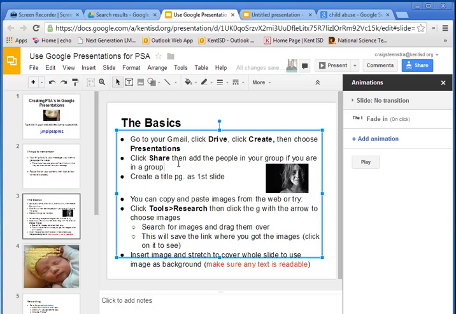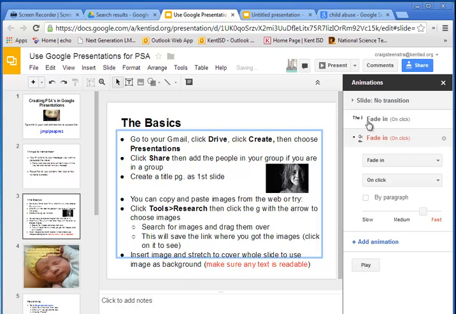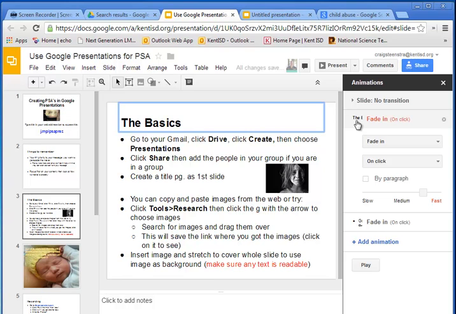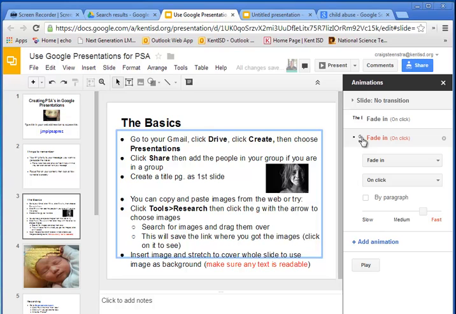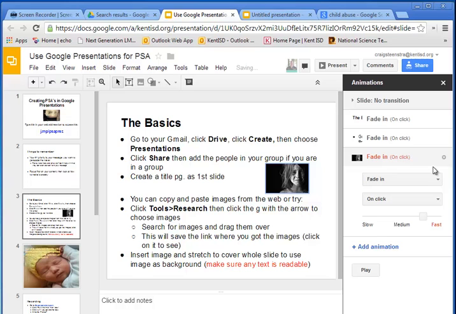Now I'm going to click on my text because I want to add that second. So if I right click that and animate that, I can see that that is now the second animation for the slide, and you can see a little bit of a preview. So for my title, if I click on it here, it shows that it's highlighted, and then if I click on this, it shows what the animation is for. So here's the number of animations I have, and then there's a little preview of it. Now I want to add my picture, and I can right click and animate that, and now I have all of those in. I could even control the speed at which they come in if I want to.